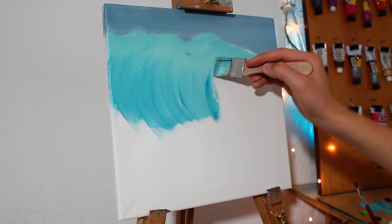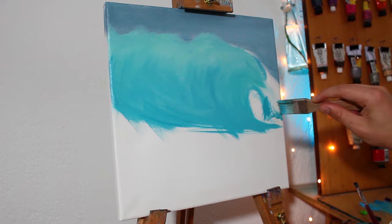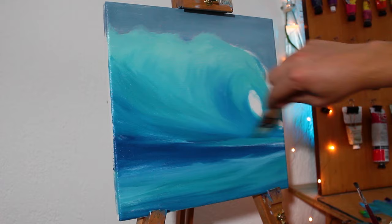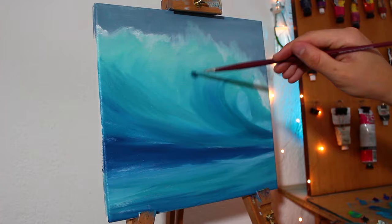First thing first: I did the sky, which was just roughly applying one color with my biggest brush, and that was all — I wasn't going to do anything more about it. Then I painted the first layer of the wave, starting from light blue at the top and slowly turning into more greenish and dark blue at the bottom. When forming the wave, use brush strokes that follow the curve and movement of the water — at the lower part it's more horizontal, and as it rises it curves more and more. Just be brave with the brush, make big raw spots and roughly blur them together.